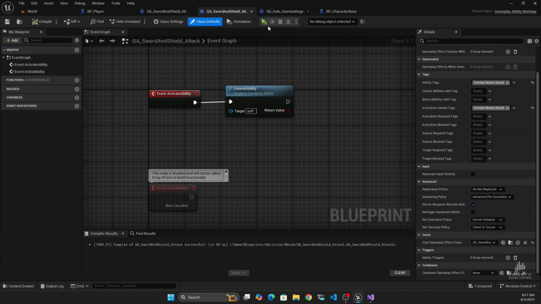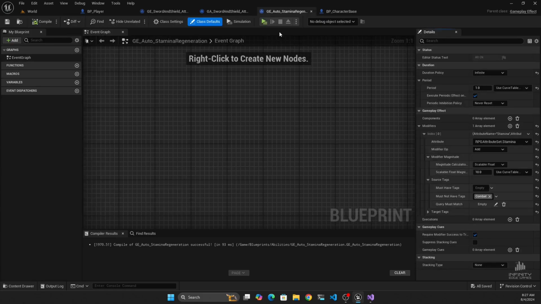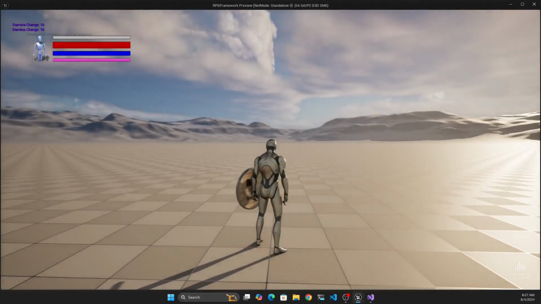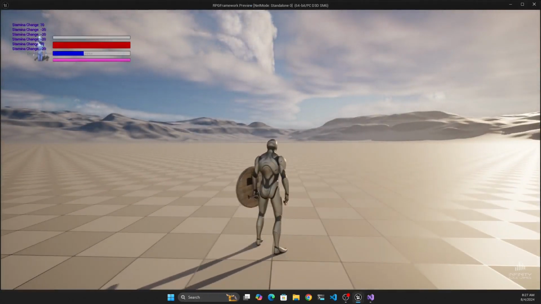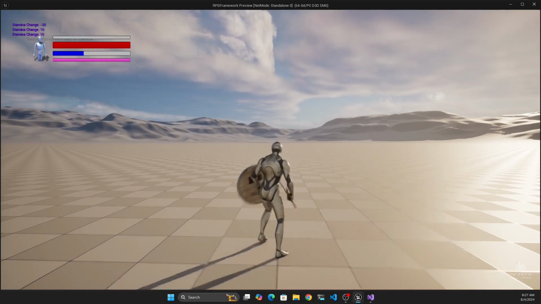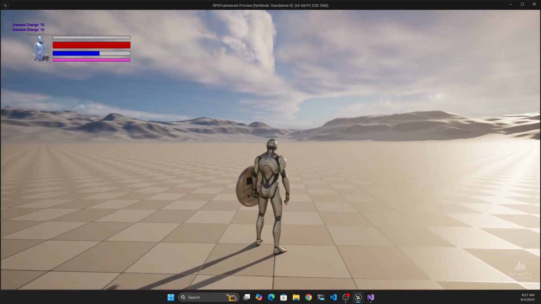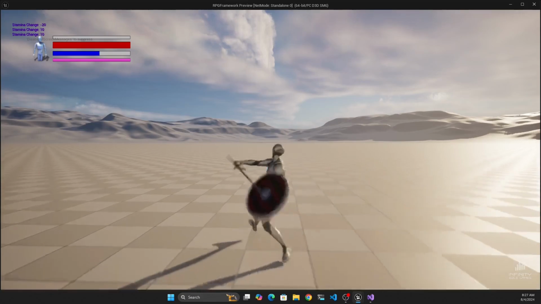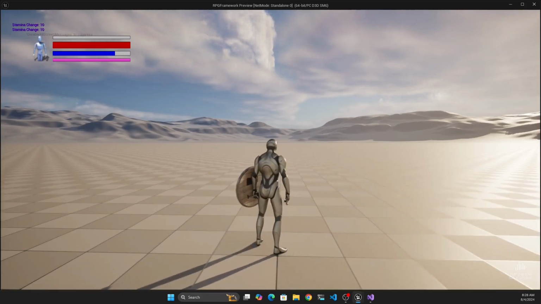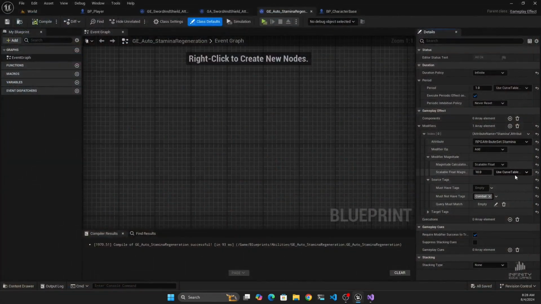Compile and play. And it is not working again. This is because we need to place combat tag to must not have tags on target, not on source.